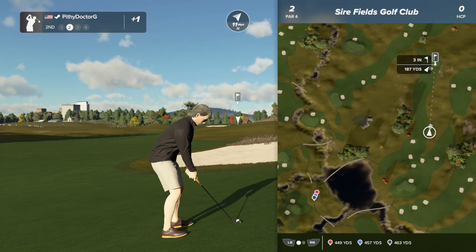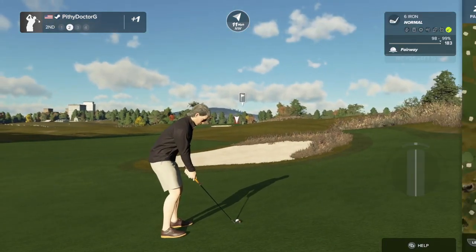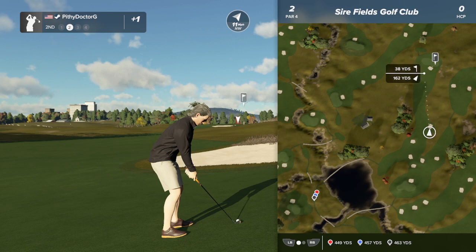All right, so I kind of bailed right a little bit. I feel like the way this green's set up, there isn't really much of an angle to play for, especially on a long par 4 like this. I know it's maybe a little traditional, but you could just angle the green a little more so that if you're on the inside of the dogleg, you got an angle into it.